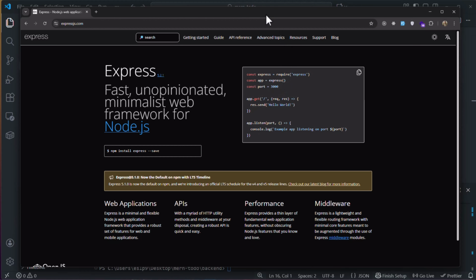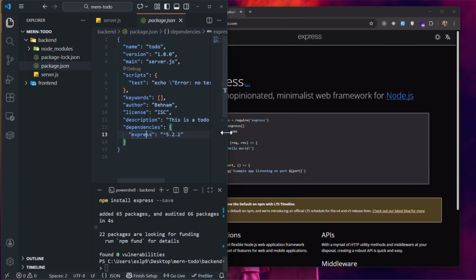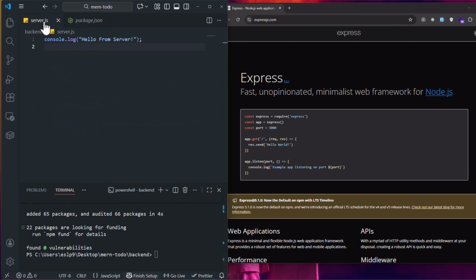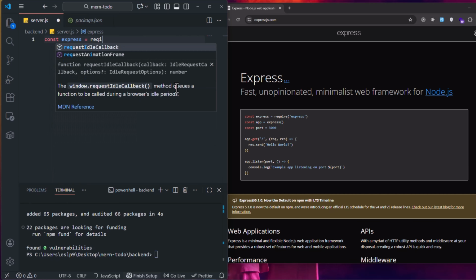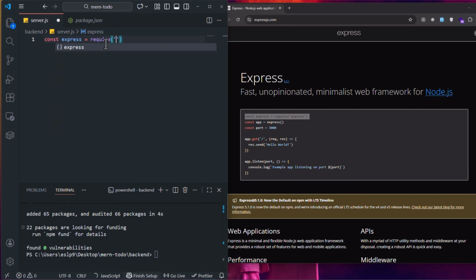Now here we have actually the code snippets for our Express.js. So we're going to just use this snippet to run our application. So I'm going to shrink my VS Code size so you can see both of them at the same time, and I'm going to close this. So here we can erase this console log, and then we can just say const express is equal to require. So actually I'm typing this line, require, and then inside that we're going to actually write express. So we say const express equals require express.